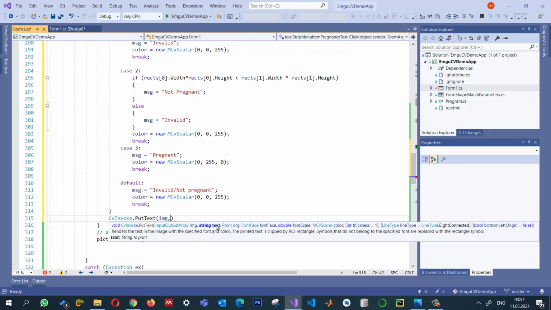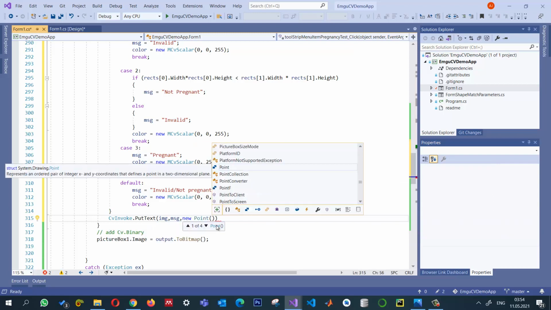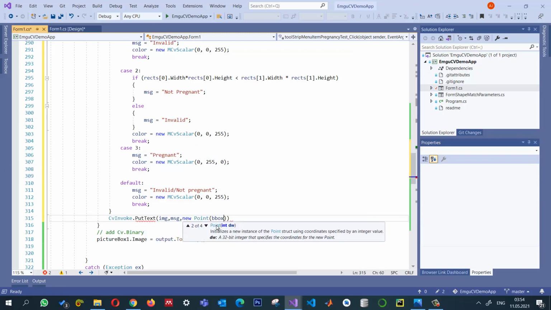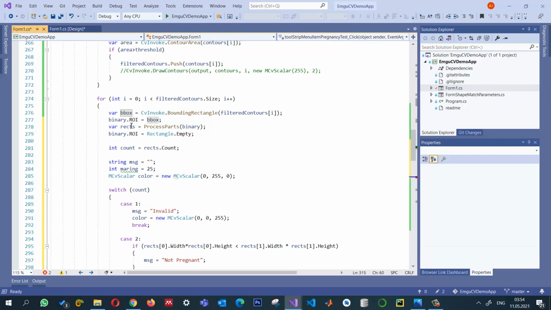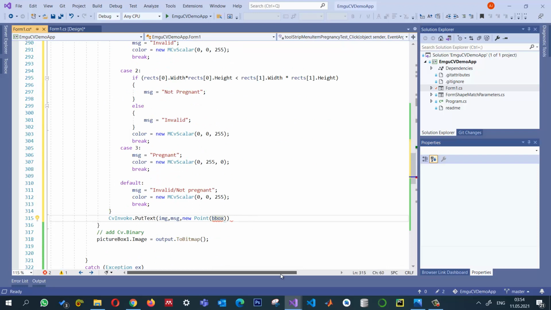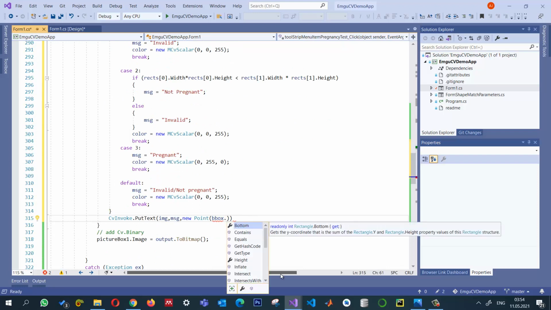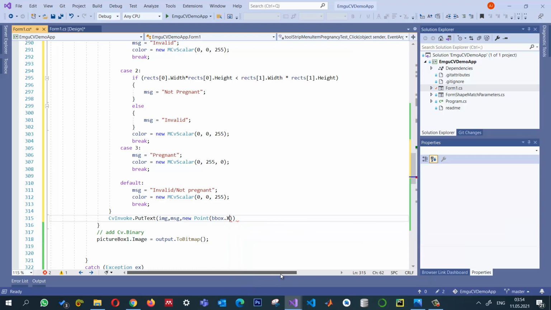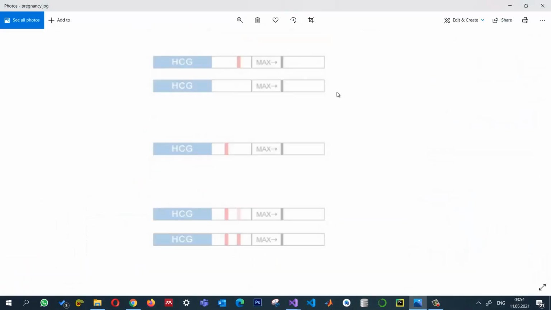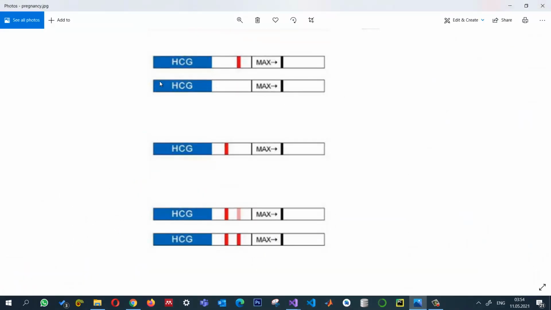So we can give this message, and where we want to put it, we need to give a point. We have the bounding box already for this region, so bounding box dot x plus bounding box dot width, whatever the width is. I want to write it somewhere here, outside.